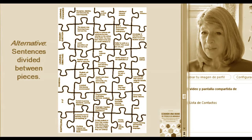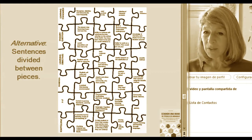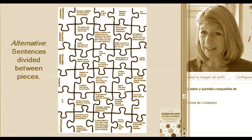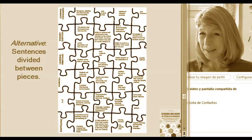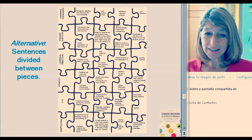Now the alternative is to actually write type sentences on different pieces of the puzzle, and so these are continuous sentences that define some terms on the left-hand side. But it's the same process. You print it out, cut them up, and the students put them back together again. So that was for secondary. Now let's look at primary.